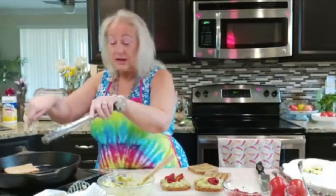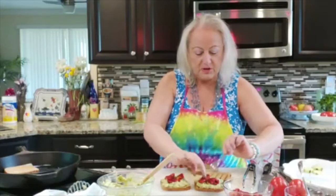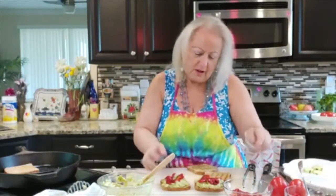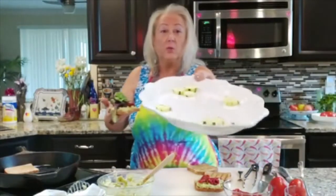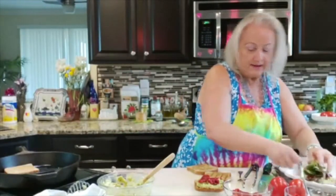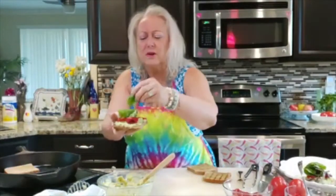I am turning these guys over because I want to continue to bring these peppers, and you can put as many peppers as you like, or not as many peppers as you like, however many you like. So this is what you're looking at, the beautiful. And then what you want to do is come over here and top them up with this beautiful lettuce. And then I have a tray with cucumbers. So I am going to put one on there like so. I'm going to do the other one. Very simple ingredients, guys. Very easy.